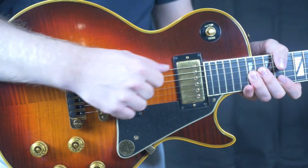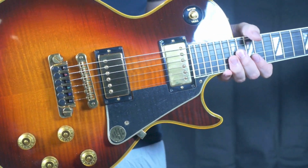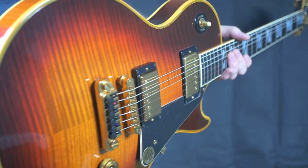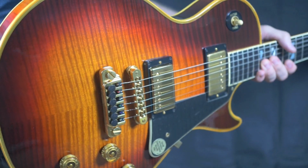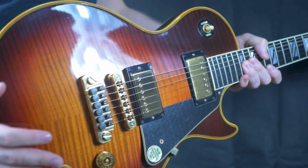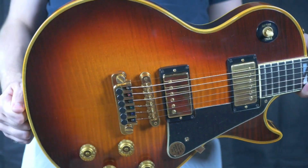No, this is known as the Les Paul Super Custom, made from 1980 through, I believe, 1984. So these were made in extremely limited numbers, about 50 to 60 pieces. Neil Schon is a very famous user of one of these. You can see him play his in a cherry sunburst that's not as dark as this and has cream hardware in a lot of his music videos, such as Any Way You Want It.